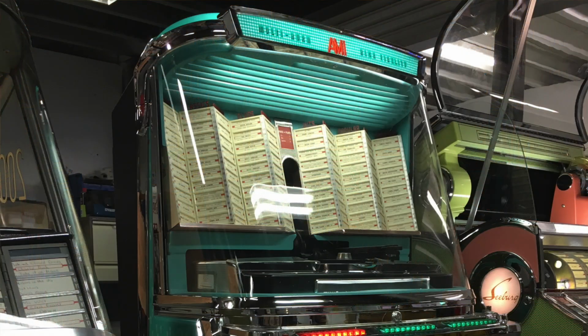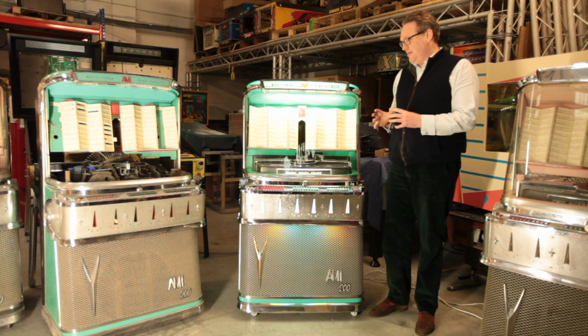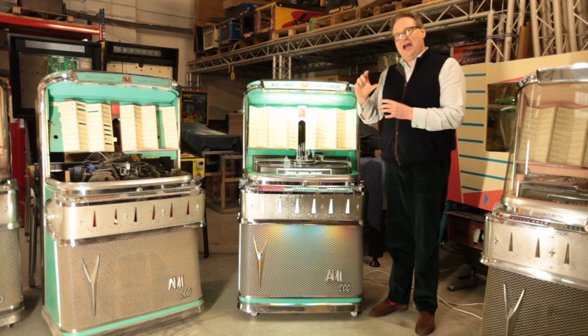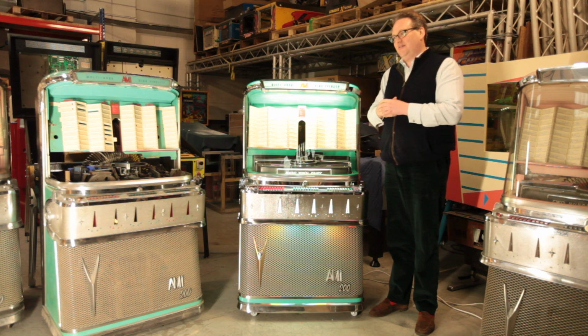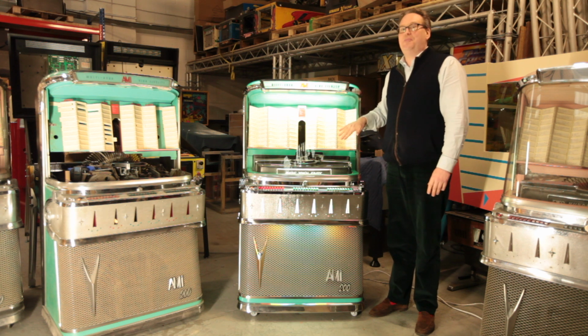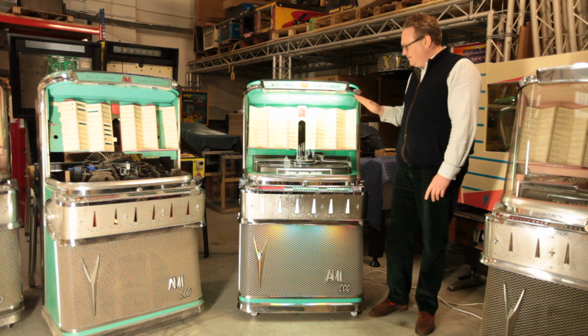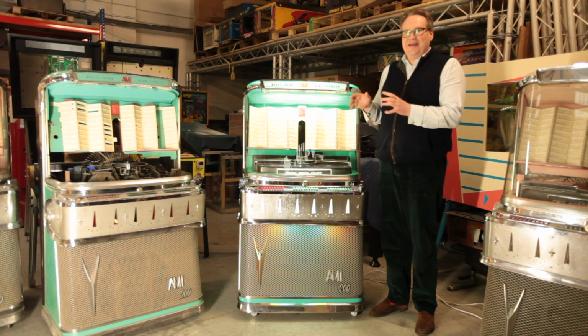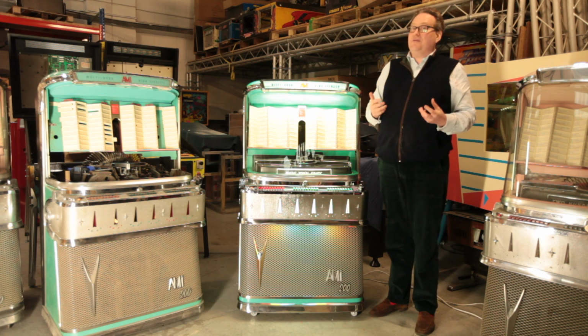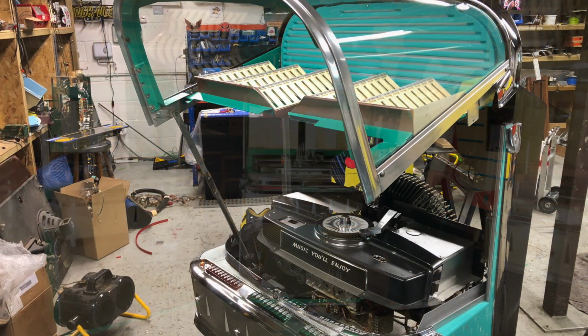On the glass on the front, we try and use original glasses where we can, and with the glasses, they often pick up a lot of marks along the way, and we've got a great system. We've got a series of buffing wheels where we can actually buff the scratch out, and then we slowly decrease the coarseness of the wheel, and then eventually apply polish to take out the very heavy marks. It's nice to have a couple of little dinks and dents in there just to give it some originality, so it's authentic. And we're always working with original parts. I mean, that's key to what we do.